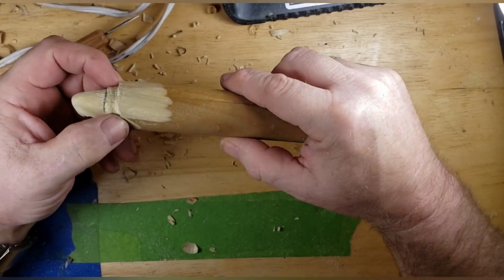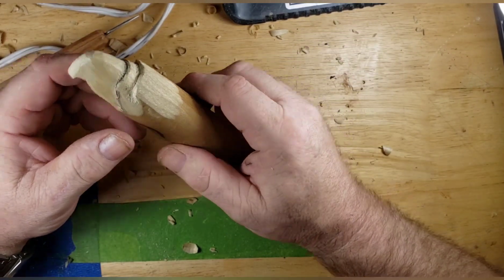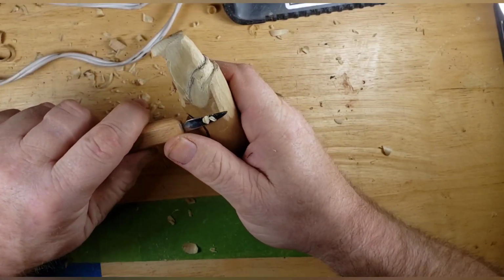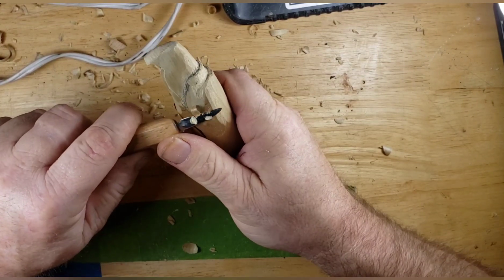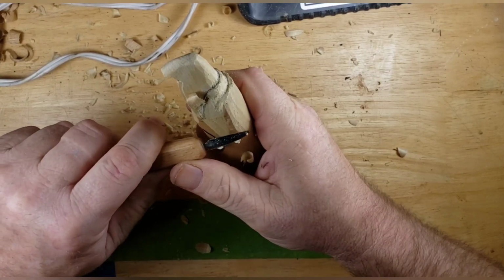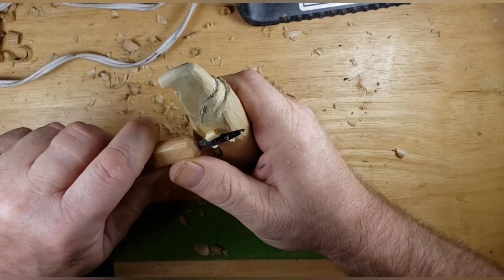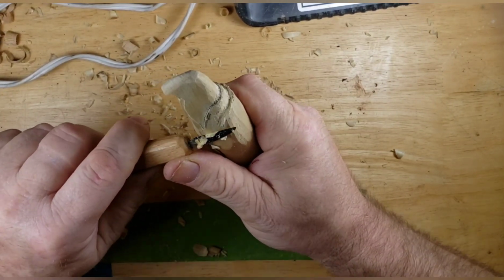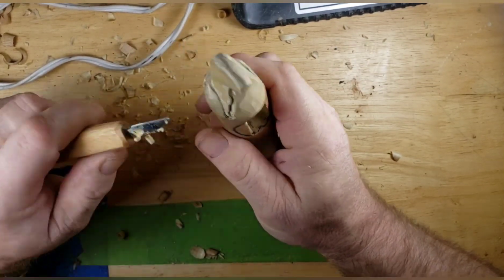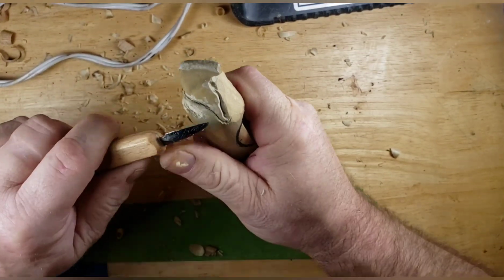We're getting set up for our eyes right here, so we have to draw them in yet. And maybe flatten this out some more right here. See, I'm going the wrong way with the wood. I don't think we want to go much more flatter with this. I think that's about as flat as we want to go with that. Yeah, we'll flatten this side out a little bit more too.